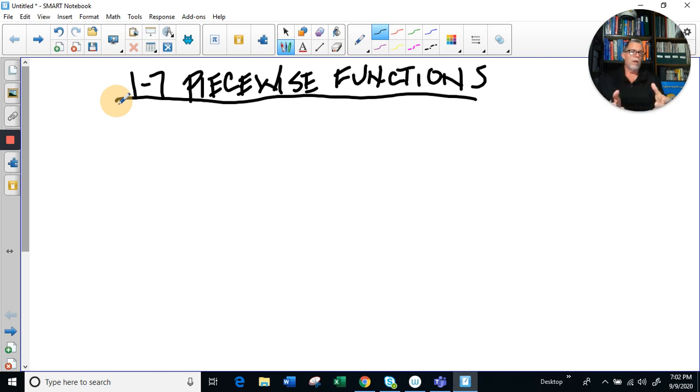What these piecewise functions look like as graphs are essentially graphs that are composed of little pieces. That's where the word comes from. That's why we call it a piecewise function. Little pieces of linear equations. We take a section of a linear equation and combine it with another section from another linear equation, and so on, until we get the entire function. So they are functions in the sense that they do pass the vertical line test. They're just going to be a little bit different.